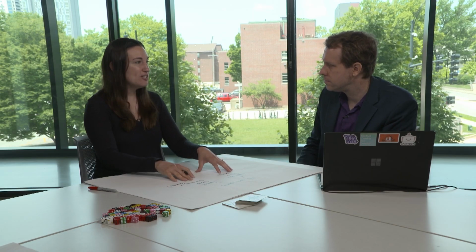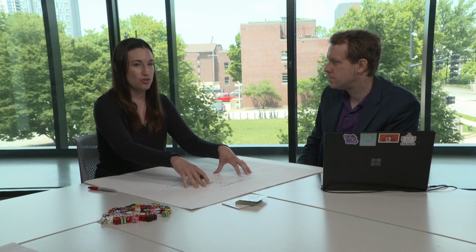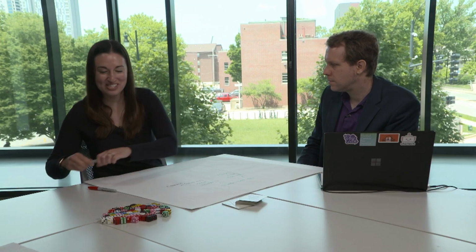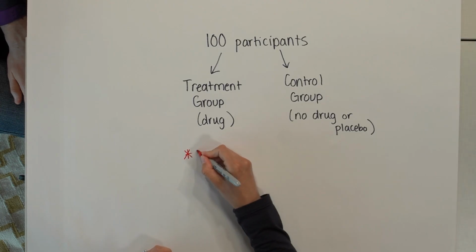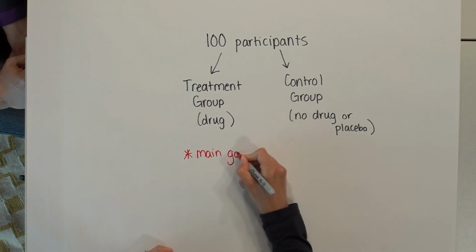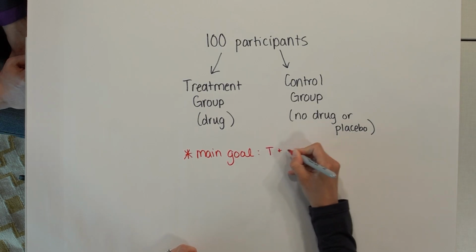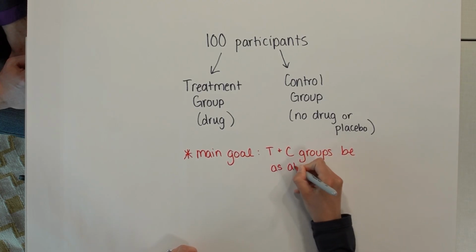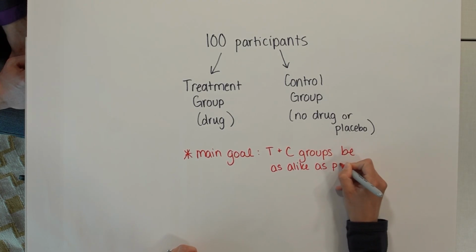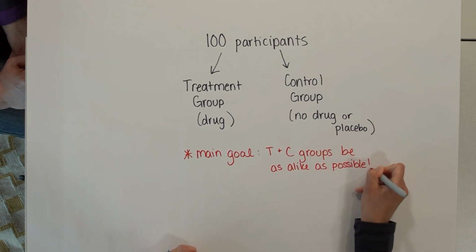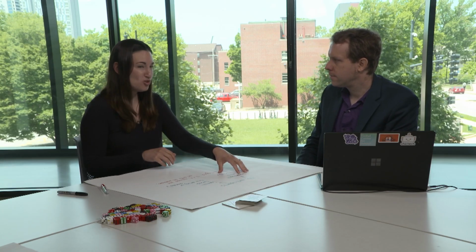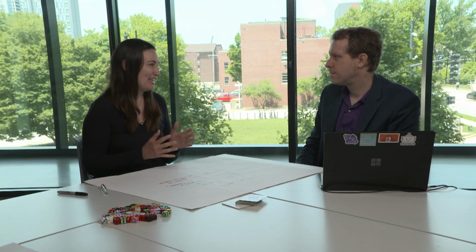And there's many different ways that we can do this. So there's a lot of ways that we can divide subjects into a treatment and control group. But the goal in any experimental design, and I'm actually going to write this down because of how important it is, the main goal in experimental design is to have the treatment and control groups be as alike as possible. And the reason that we want this to be the case is because at the beginning of the study, if our groups are as alike as possible, then at the end of the study, if we see an improvement in the treatment group, we know that that's from the treatment and not something else.